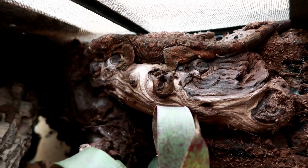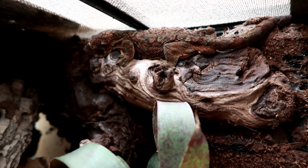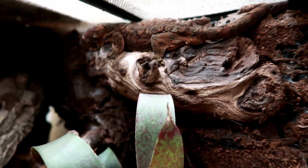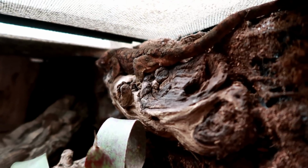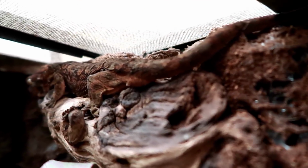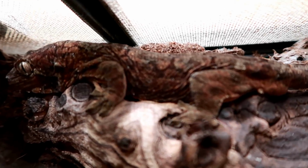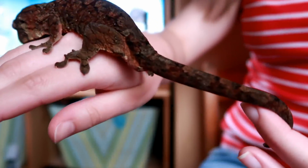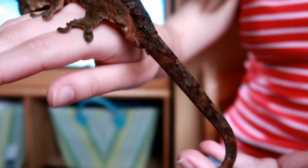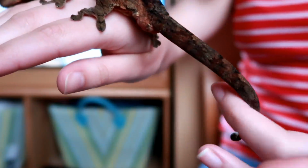I'm not 100% sure if this is true, but I remember reading somewhere that females are generally a little bit bigger than the males. So with that in mind, you have a mainland who's also a male, so he was going to be on the smaller side. I think Pine Island ones can reach like 80 to 100 grams, so it's a very big difference to the mainlands. Now, from talking to the breeder who I got him from at the time, he did say that it can take up to 2 years for a Chahoua to fully mature and get to its adult size.